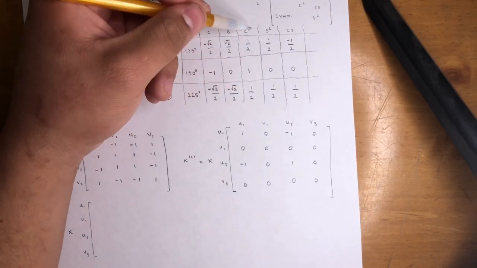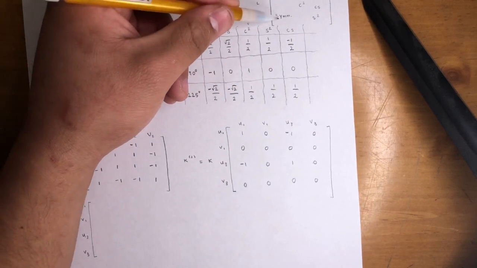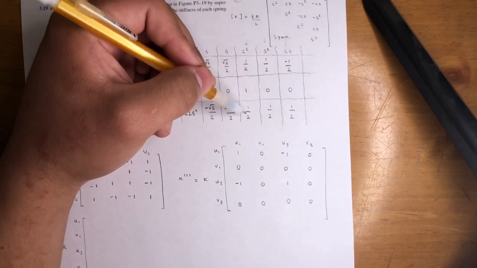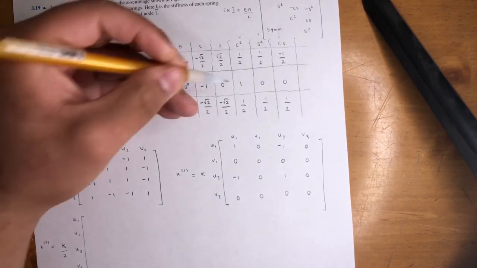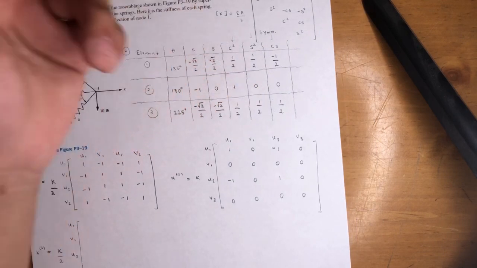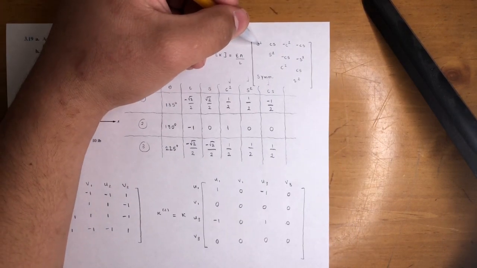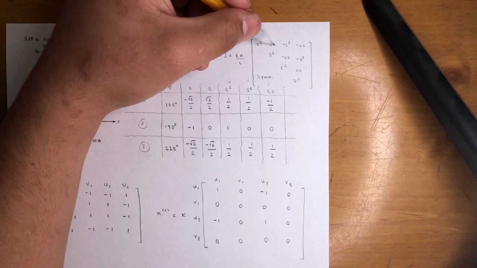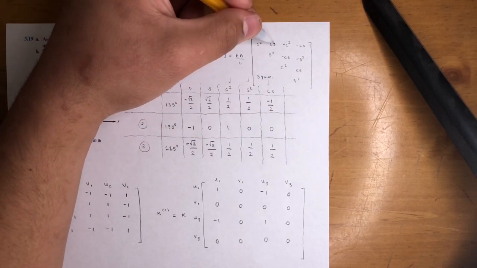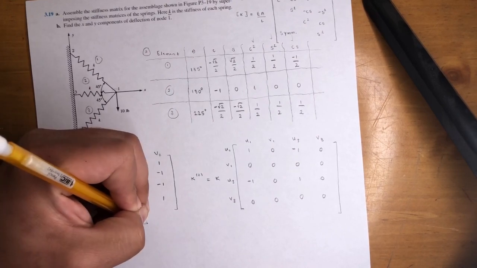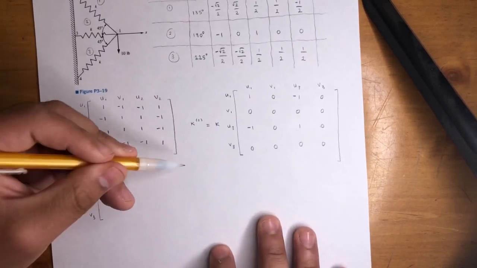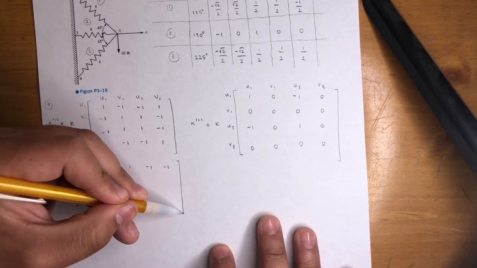Now again, I only care about these numbers, okay? This one, and this one. So I'm going to factor out the 2 one more time, okay? So I'm going to do K over 2. Now I'm going to deal with just ones. All three are positive, so anything here is the way it is. So it's 1. They're all ones, okay? So it's just 1, 1, negative 1, negative 1. 1, 1, negative 1, negative 1. I'm going to close the bracket here.